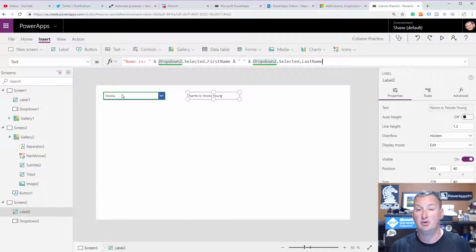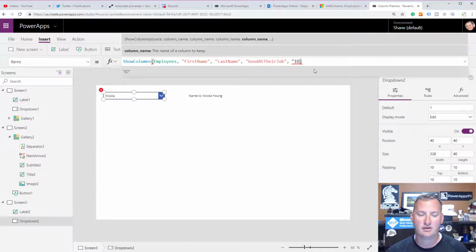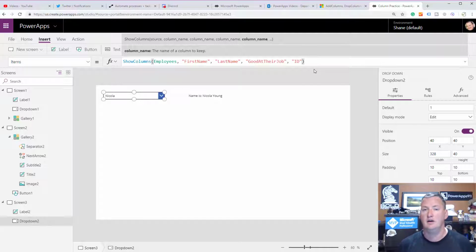Most of my apps these days are built using SQL as my storage, so I've got relational data, relational tables: a projects table, a customers table, a contacts table, and an employee table. And so I'm using IDs. Keep in mind, I often would also have returned right here, with my SharePoint or my SQL data source, an ID column. That's what I really want to tie it to, because first names or last names especially, if I get married, my last name can change, maybe. The first name, last name, whether or not they're good at their job, that type of stuff may change. But the ID, it's record number 7 in my database, that doesn't change.